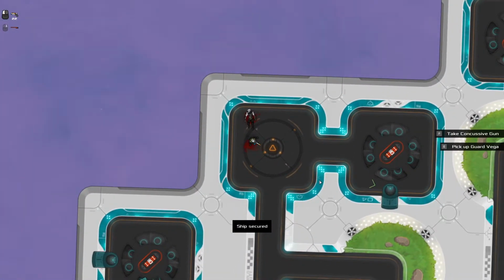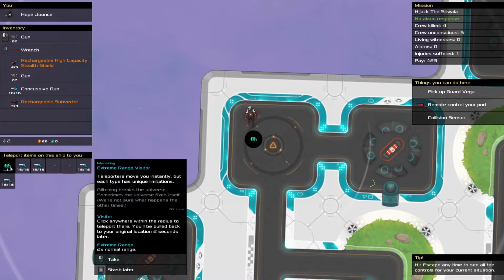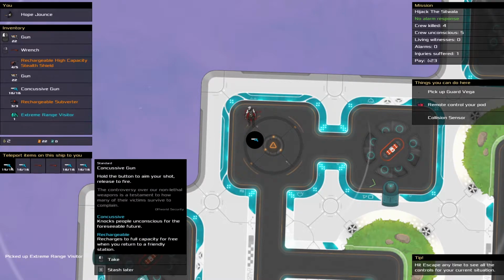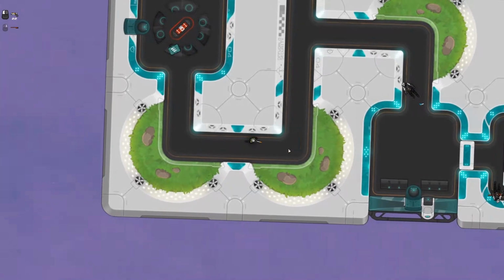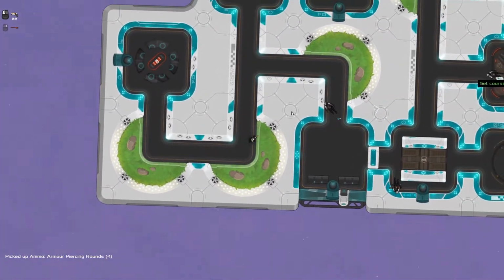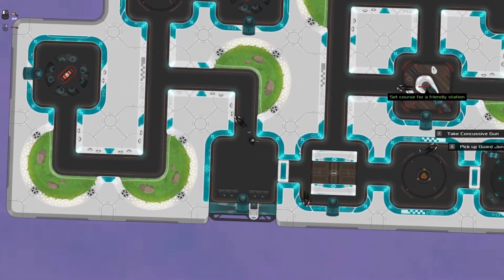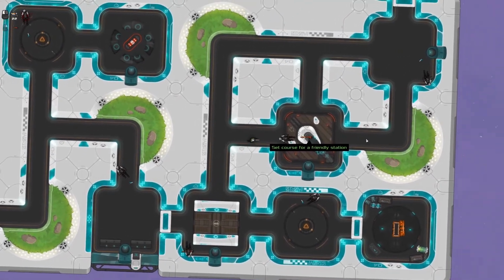Secured the ship. Hang on, he has more than that. Oh wow. Okay, yeah, that'll do. This isn't the right ship, is it? Is this the right ship? I don't know if this is the right ship. Oh yeah, no. Guess this is the right ship.